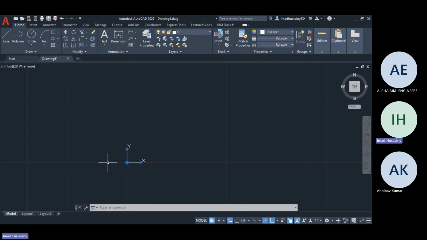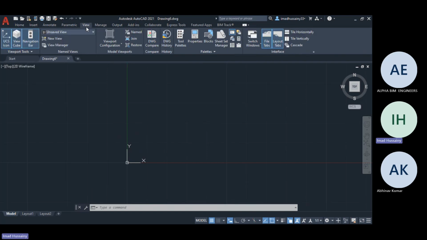And one more thing, if you don't want to show this now, once you have fixed everything and you want to hide it. In our very first beginning class, we saw this one. So do you remember where we went and where we closed this one under this view? See, here in View is the UCS icon. It is vanished. If you don't want your view cube, just close it. If you don't want your navigation bar to see, close it.